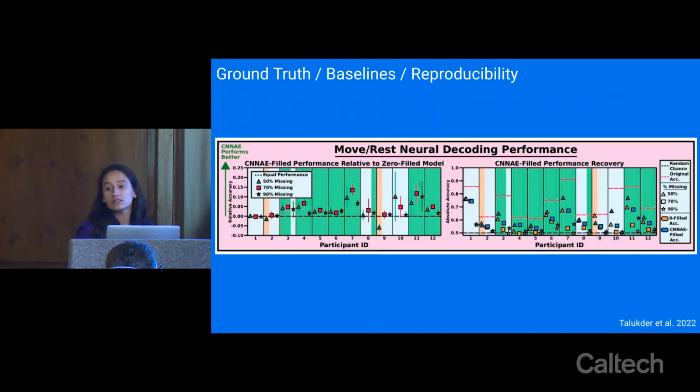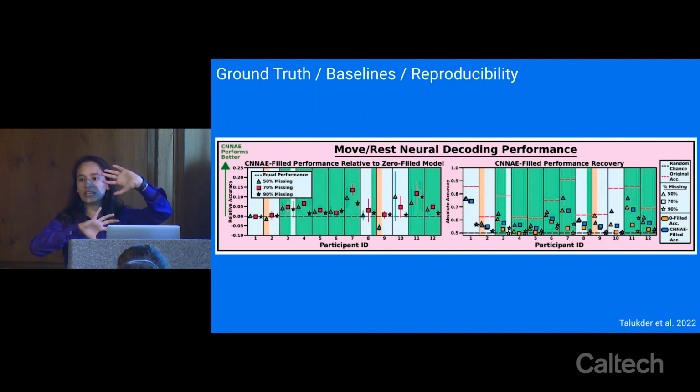But if you're, yes? So, why wouldn't you be able to tell that from the first plot and the differences within the same shape? Okay, so the reason that you're not able to tell this in this plot is because we haven't plotted the variances. And the reason that we haven't plotted the variances is because in this plot, it's very hard to take the pairwise difference between the seeds. So what we actually need to do is a pairwise comparison between this specific 50% missing in the zero filled, and this specific 50% missing in the CNNAE filled. And those have to be compared by pair.